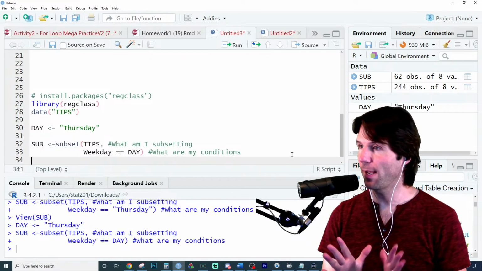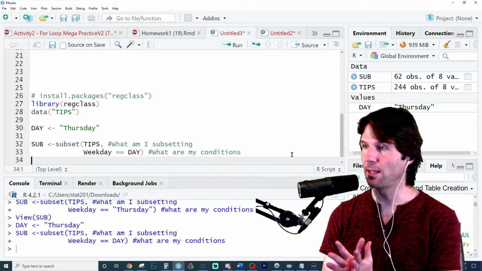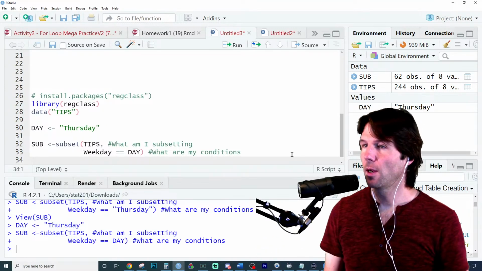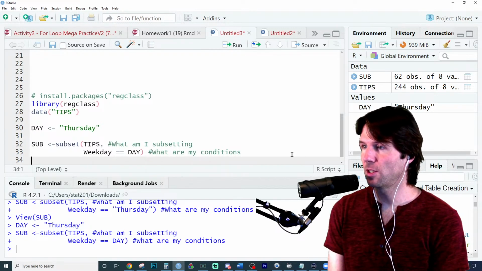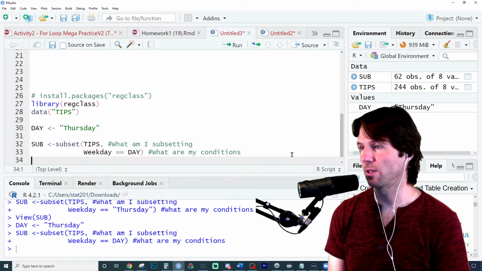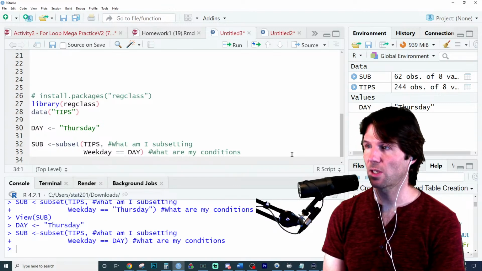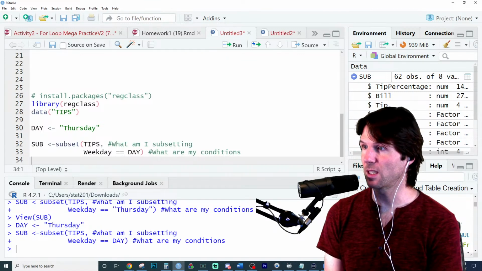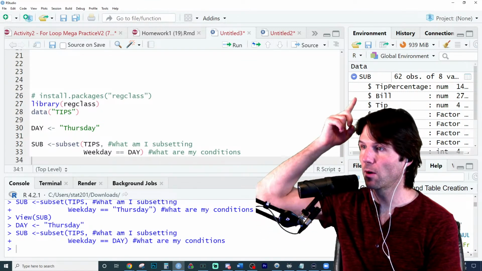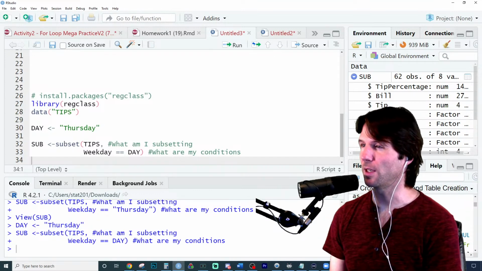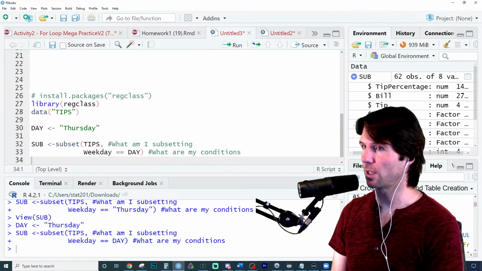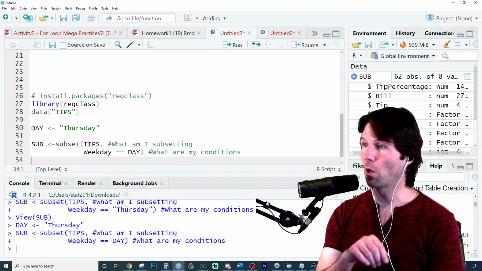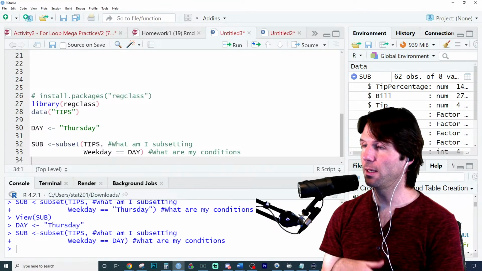Okay, let's see. So now we want to find the average tip percentage or tip, either one. How do I go inside of my subset and just look at the tip percentages? You can type the start of it; there are some hints on the screen up here. How do I go inside of my data frame and look at tip percentage? We're just going to look at it to start, and then we'll take the mean of it. We're just doing it in steps to make sure everything's working. How would I go to my sub data set, go inside of it, and then look at the tips vector?